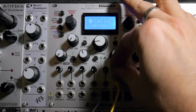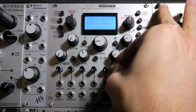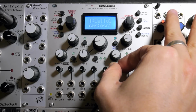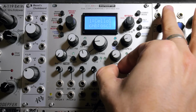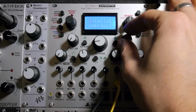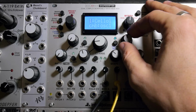Shapeshifter is what happens when you give a university professor free rein to create a device which can pretty much pull apart and mangle wavetables, a complex set of wavetables, in almost any way that you can possibly imagine, to combine two oscillators together to create new tones.